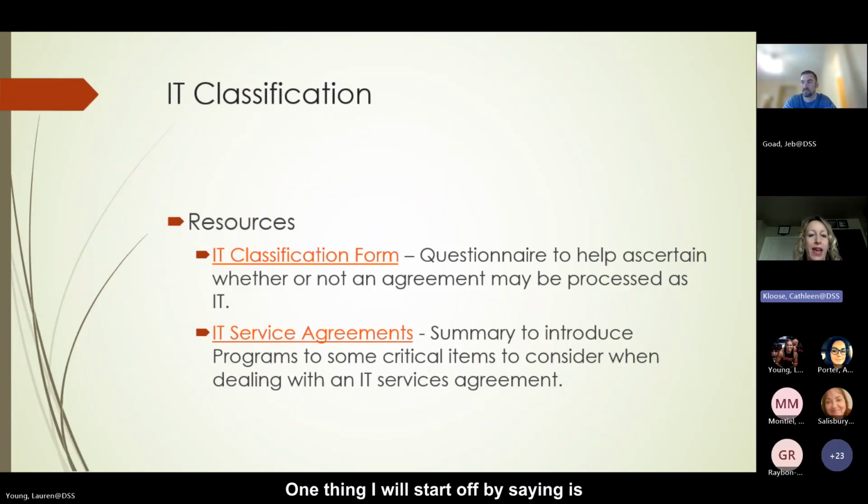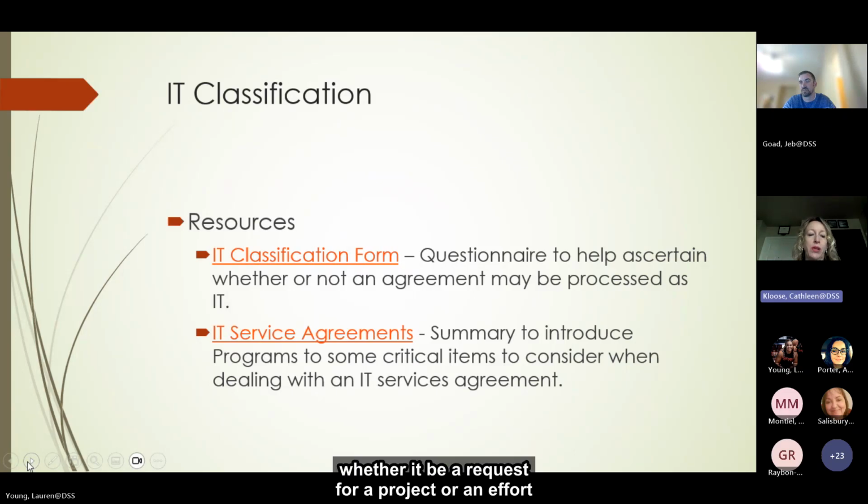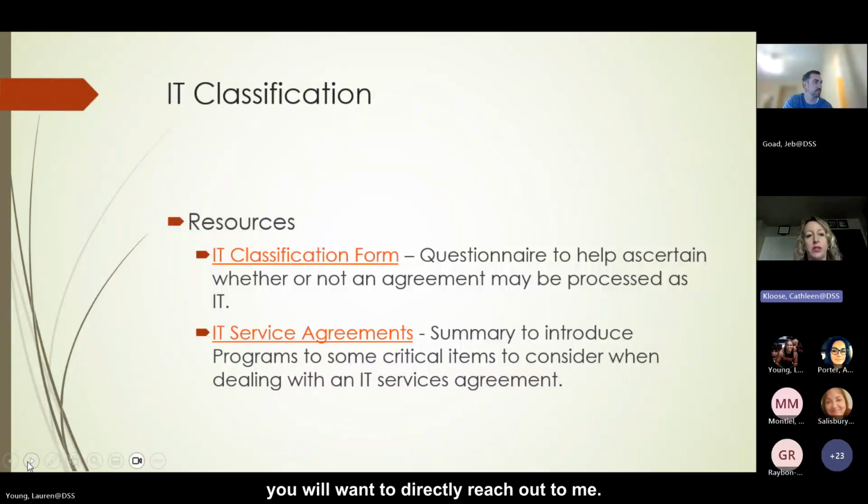So one thing I will start off by saying is if you have a solution that is IT related, whether it be a request for a project or an effort, or an IT contract, or procurement for that matter, that's non-standard, you will want to directly reach out to me.